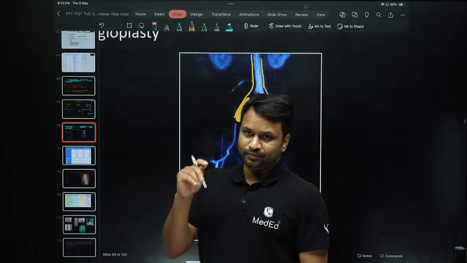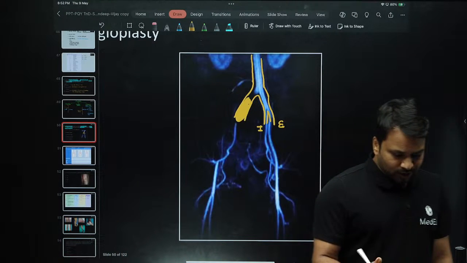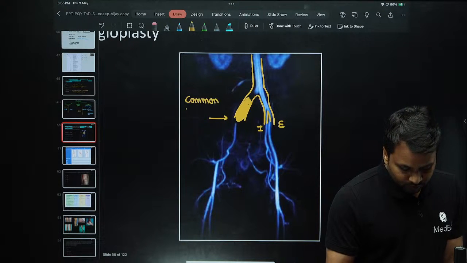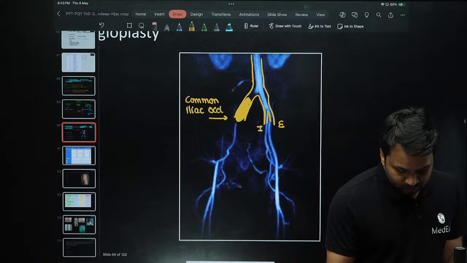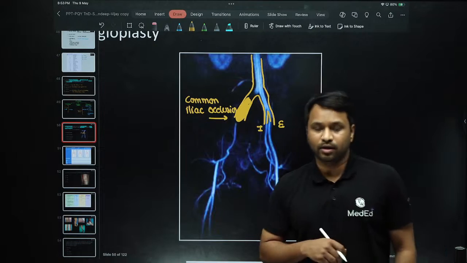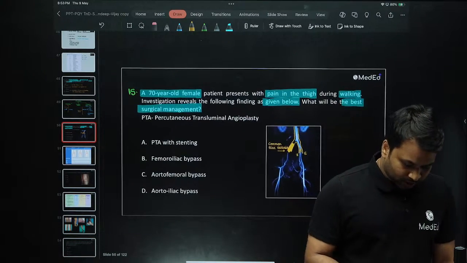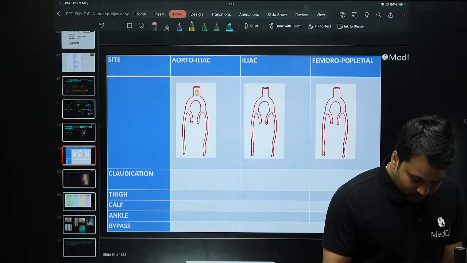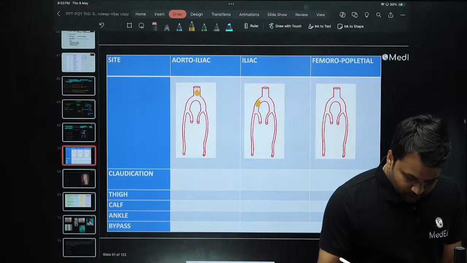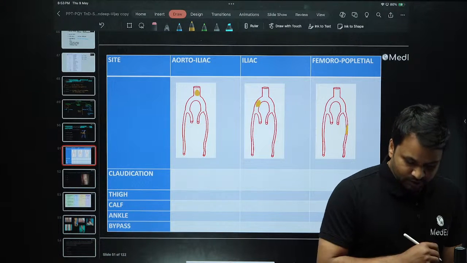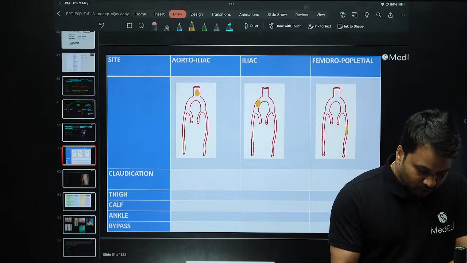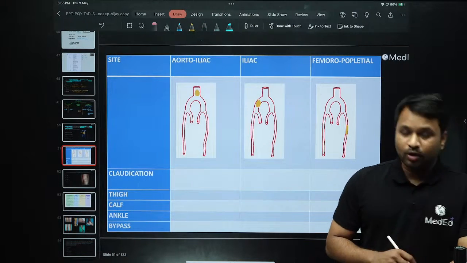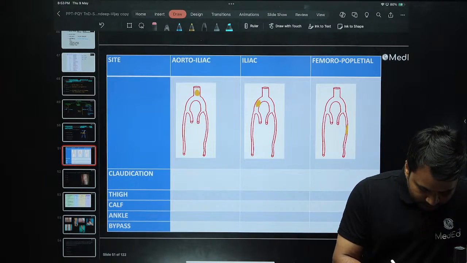So you have three sites of occlusion that we'll discuss. So right now I know the occlusion is present at the common iliac. This is your common iliac occlusion, right? So let's understand what are the best objectives that you have. So you have three sites for obstruction: the aortoiliac obstruction, the common iliac occlusion, and the femoropopliteal occlusion, which is present here, right? Now, remember, whenever we talk about the presentation, we'll be talking about the status. Now, when you talk about the intermittent claudication, this claudication is intermittent.